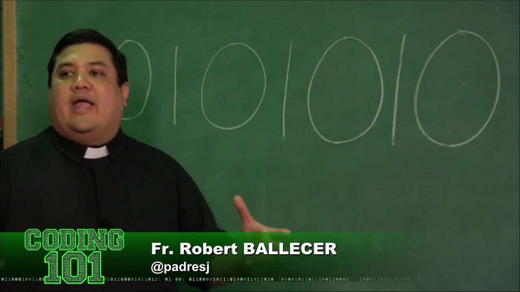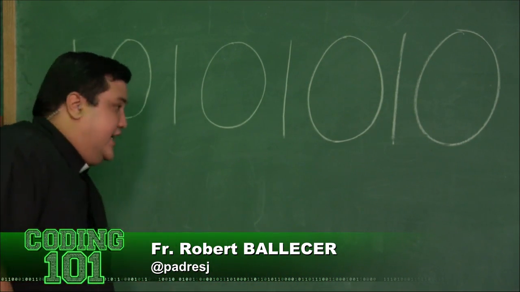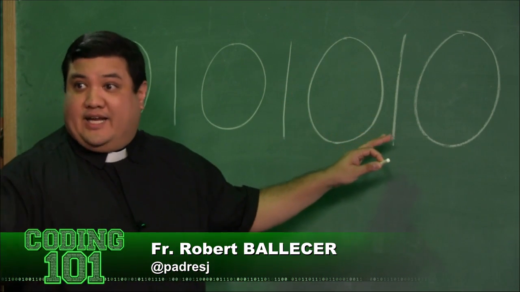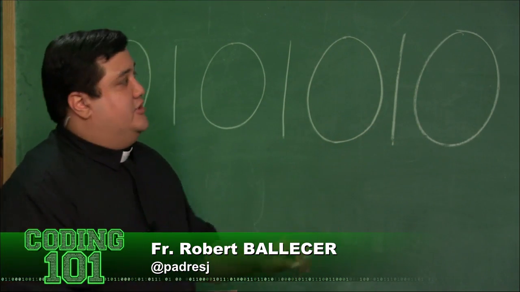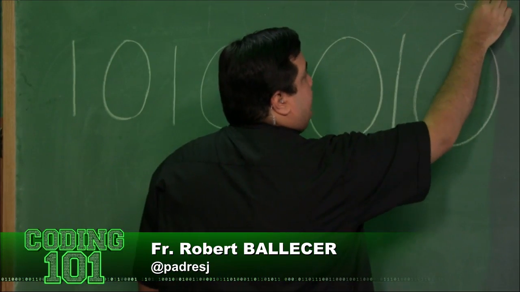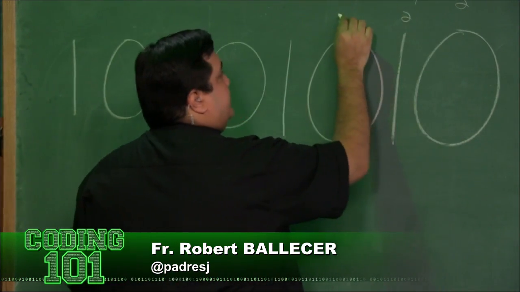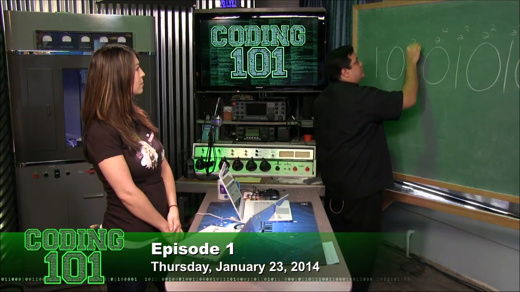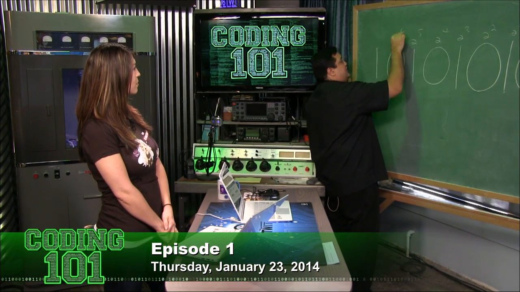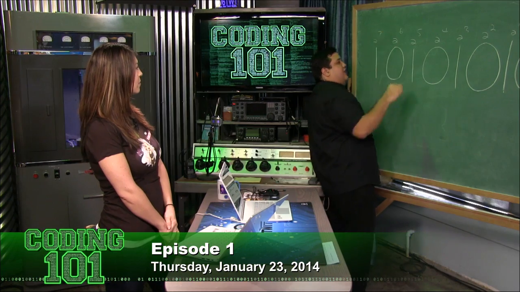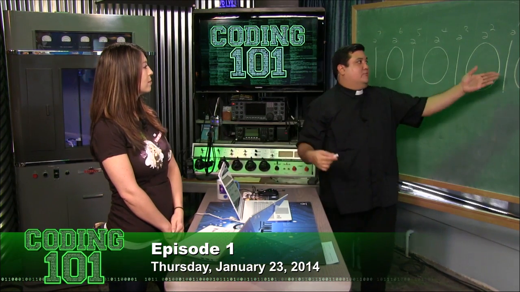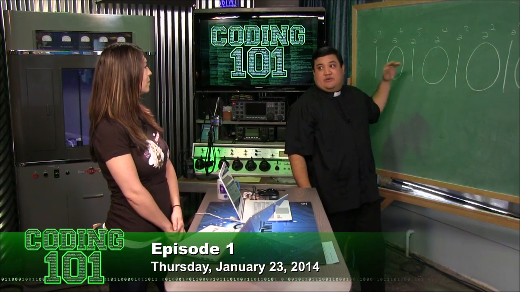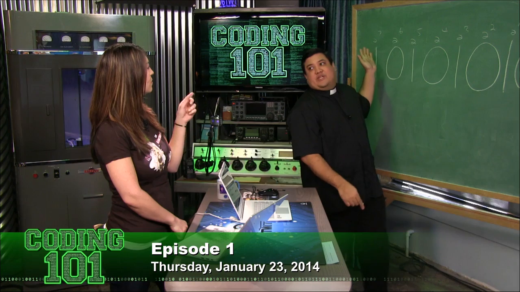Weird. Now, here's how I actually calculate what this value is. Each of these is a position, and again, as I mentioned before, it's 2 to the power of that position. So this would be 2 to the power of 0, 2 to the power of 1, 2 to the power of 2, 2 to the power of 3, 2 to the power of 4, 2 to the power of 5, 2 to the power of 6, and 2 to the power of 7. Back in math class, we know 2 to the power of 0 is 1. 2 to the power of 1 is 2, then 4, 8, 16, 32, 64, 128. 128 is the last value.